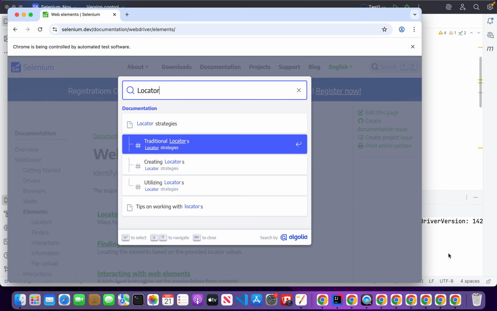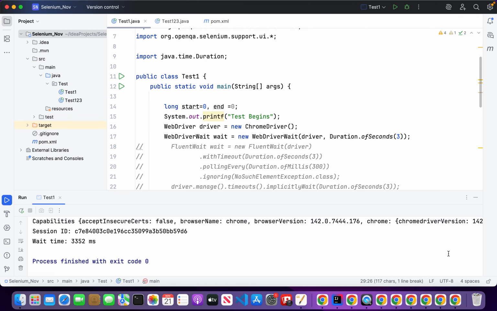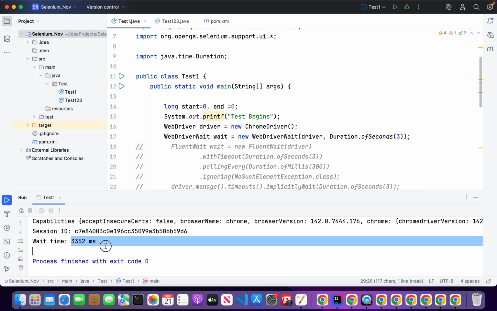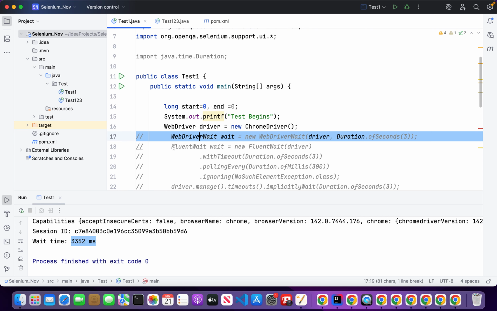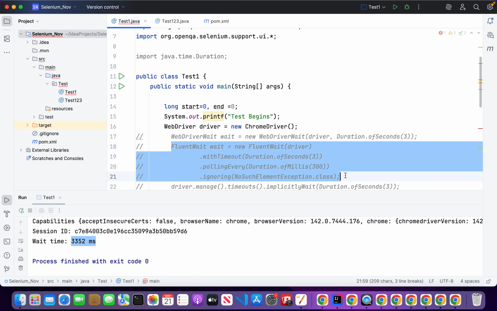Okay, and so you see again here also for about more than 3 seconds it has waited and then failed. And the last one, Fluent Wait.